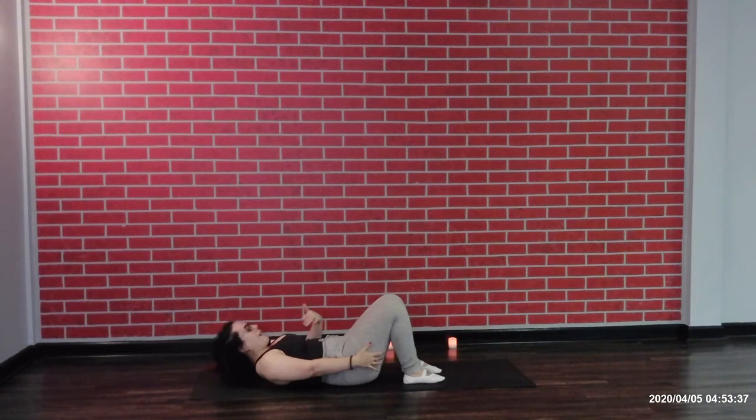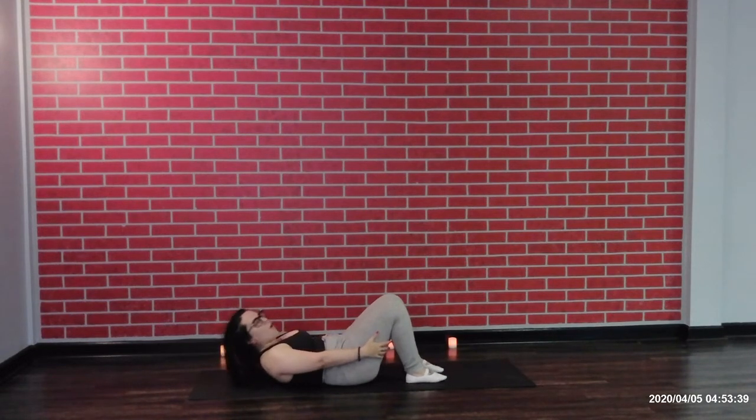Lift the head and shoulders up. If that's too hard for you, get a ball or something behind your head so that you can be elevated with the support. Chin is tucked, not lifting, and then we're going to pulse. It's such a small movement, as you can see. I am not moving hardly at all.